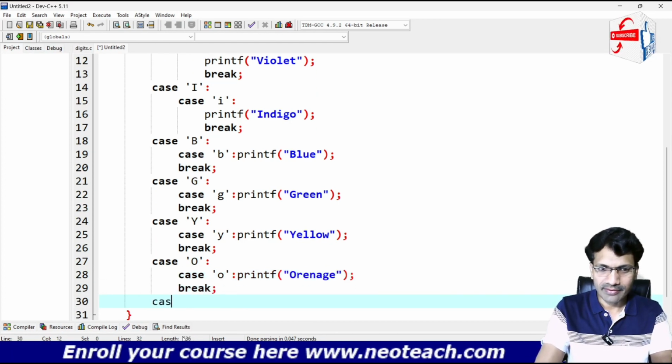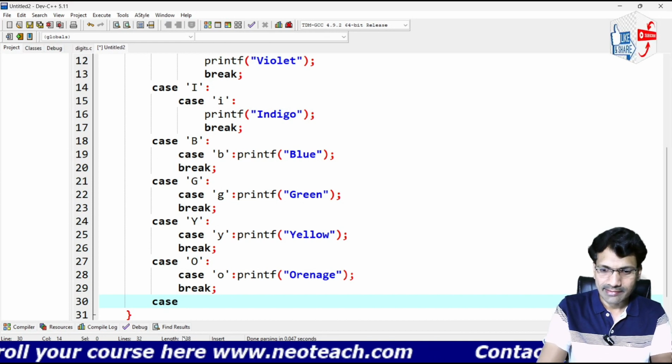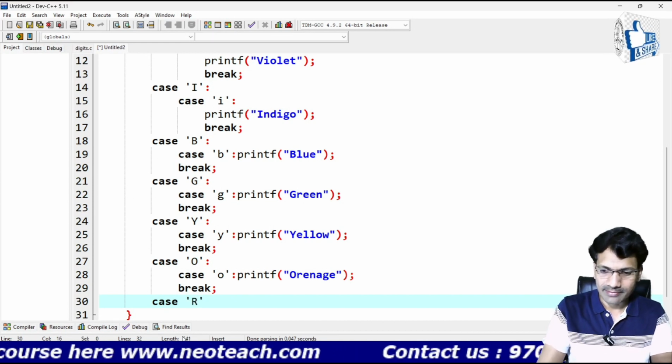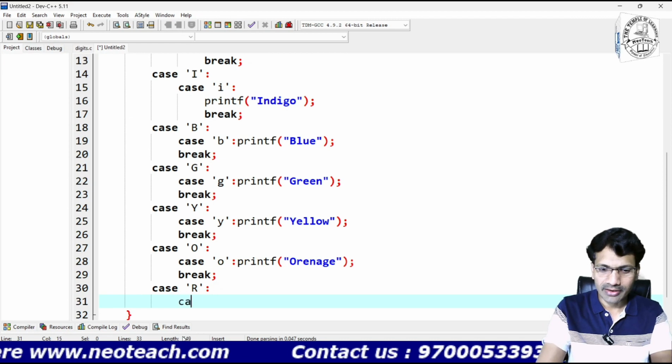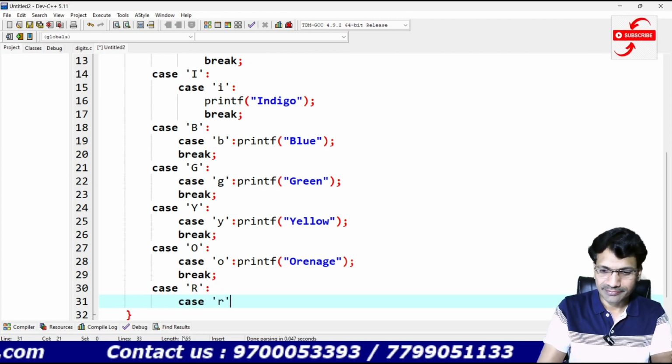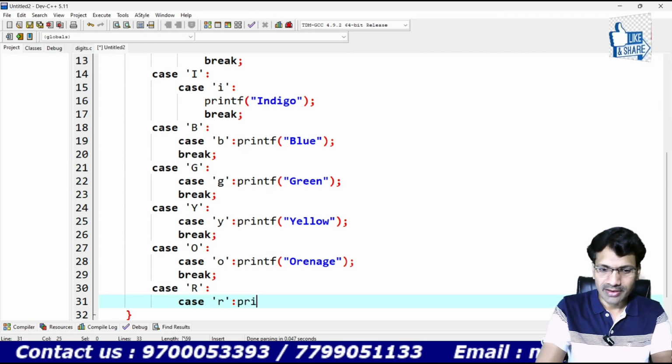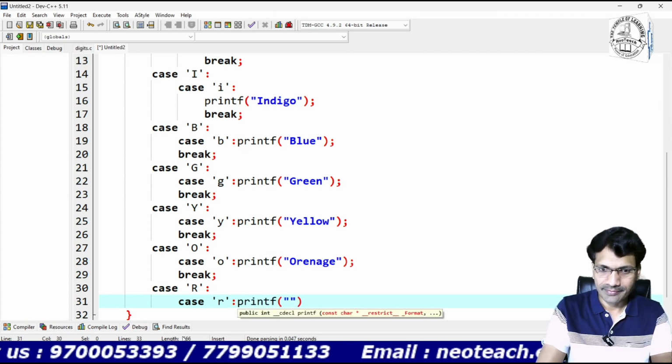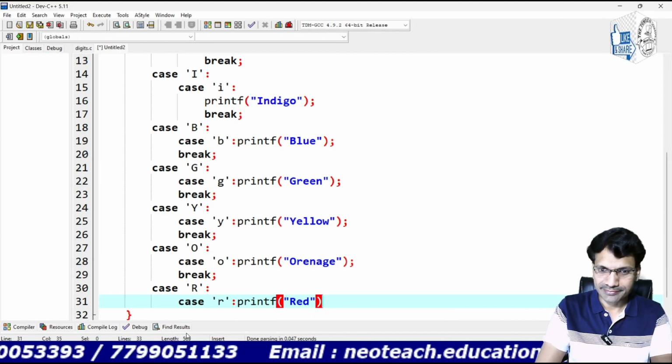After that, case R, and in continuity small r, and in this, red, and break it.